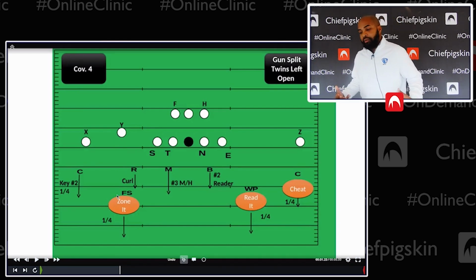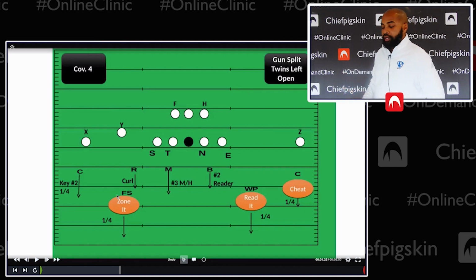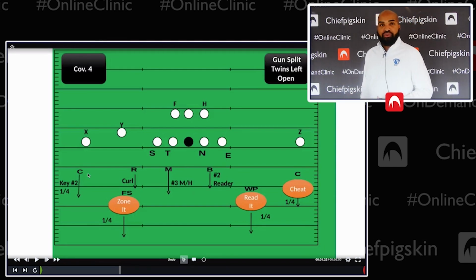Now, if we were worried about them throwing the ball to number 1 because X is their best receiver, we would make a true quarters call. We'll go true. So now who would handle 2 to the flat would be our rover, and who would come in the apex would be our free safety. So then our free safety would be force. And now he would match 2 to the flat. So it's just a way to interchange who handles 2 to the flat.